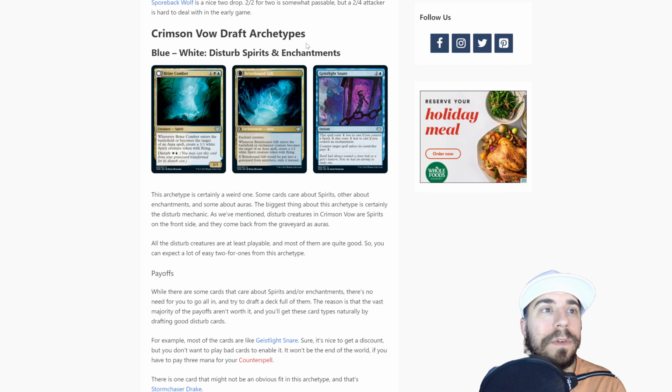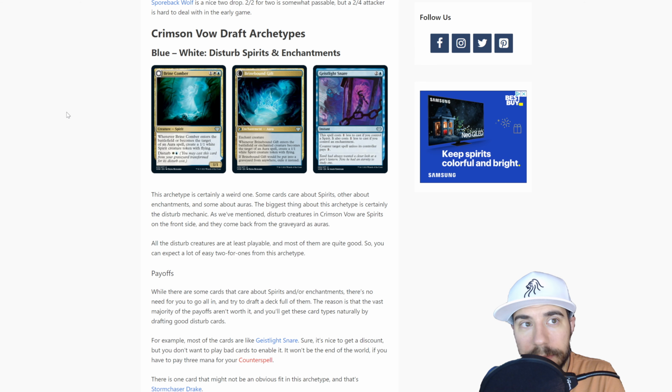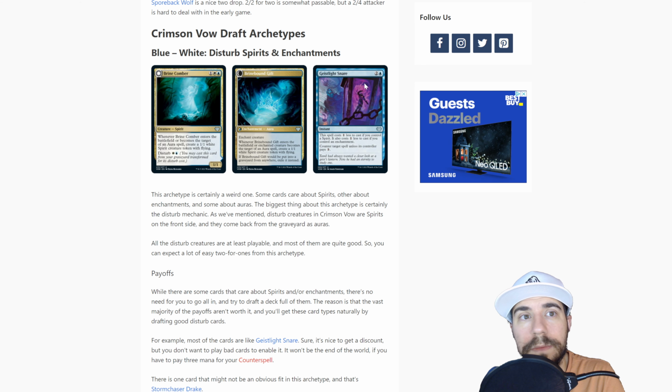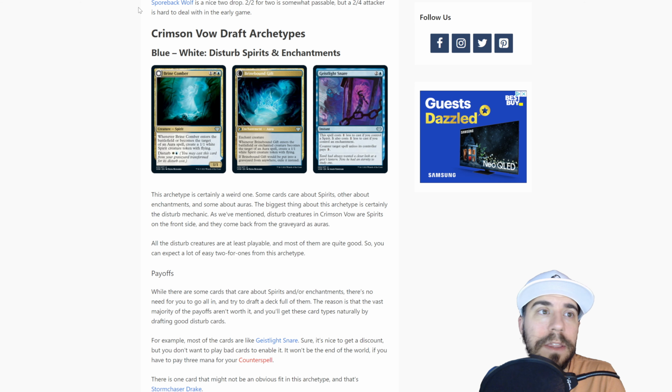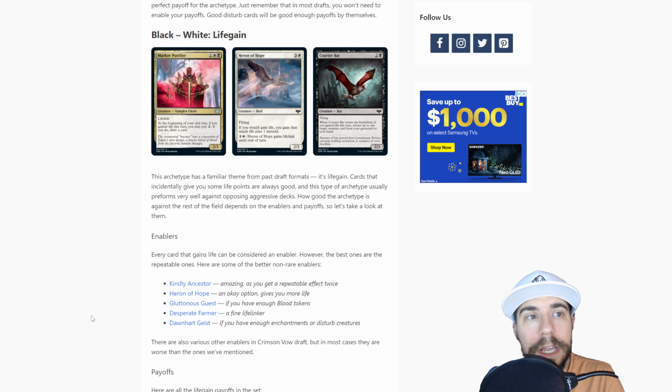As we go ahead now, we'll flip over. I did want to show you this. I really like this cardgamebase.com Crimson Vows draft guide. So a lot of times these guys do a good job helping with the archetypes, so feel free to check it out. But I like to use this so you can see exactly what some of these archetypes are. So again, we got Disturb Spirits and Enchantments. So again, that blue-white is going to be a big piece. Black-white Lifegain here is going to be another one. Again, heavily tied to vampires, things like that.